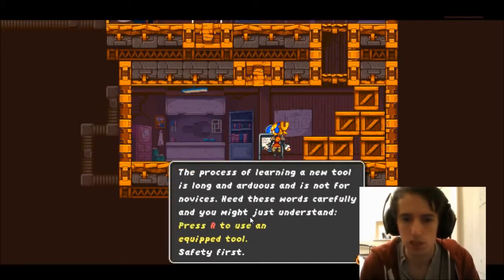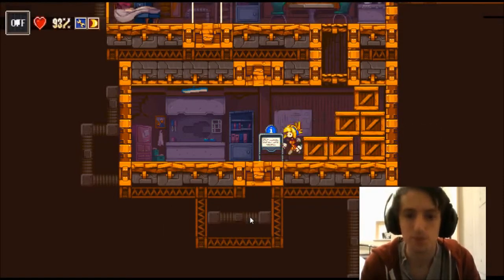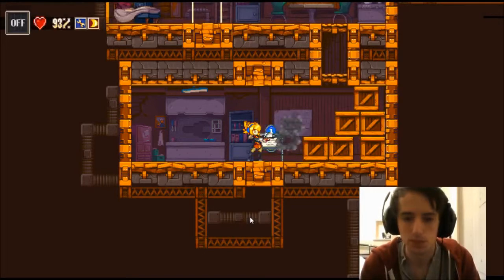The process of learning a new tool is long and arduous and is not for novices. Read these words carefully and you might just understand. Press A to use the equipped tool. Safety first.